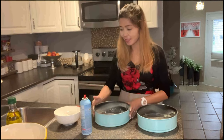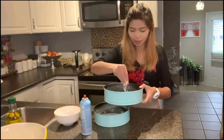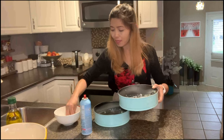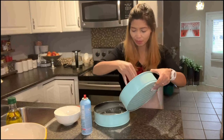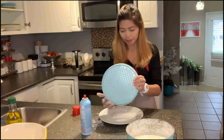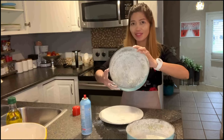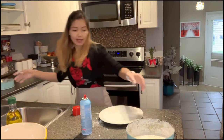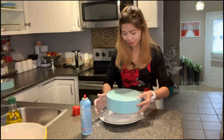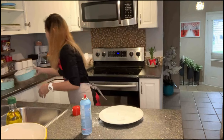Okay, yeah, and then we'll put some of this flour scattered all over too, so that it's easy for us to take out the cake when it's already baked. So I'll just put this one around. And then we'll just do like this. Yeah. So this is ready now. We'll just set aside. And this one too. And it's ready now. Okay, and it's ready now, and we'll just set aside too.